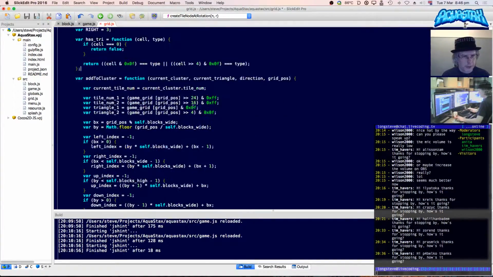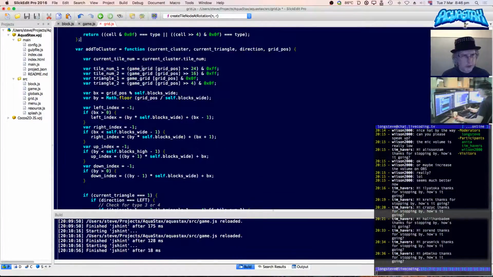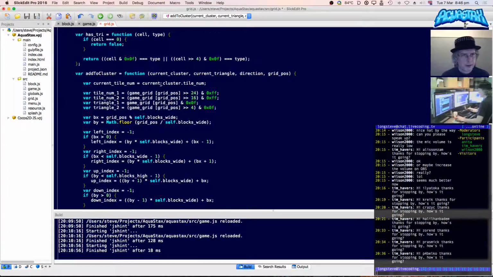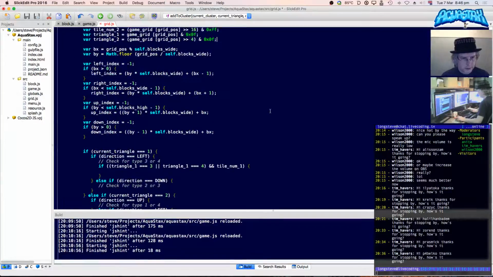Right, cell and type. Okay. So I don't actually have to worry about storing triangle 1 and 2 now. I can just do has triangle 3 or 4, can't I?